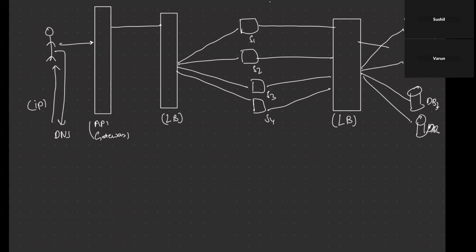Now you might ask why there are two load balancers. Basically, the DB will also be fetching a load, right? For that, we use a load balancer in front of the database as well. Basically, you can keep a load balancer in front of any network call. Most of the time, we also skip this load balancer.